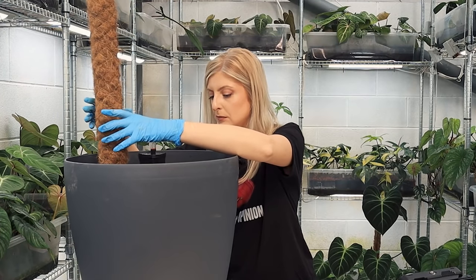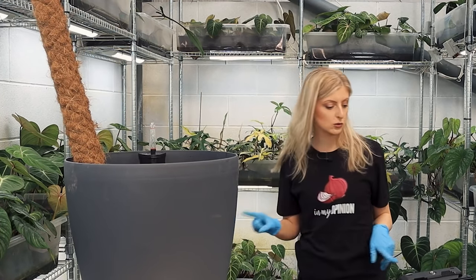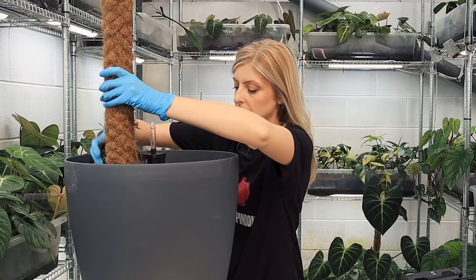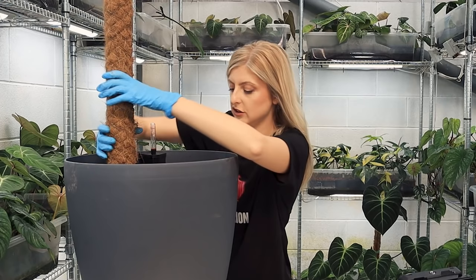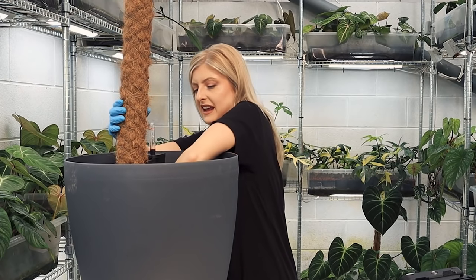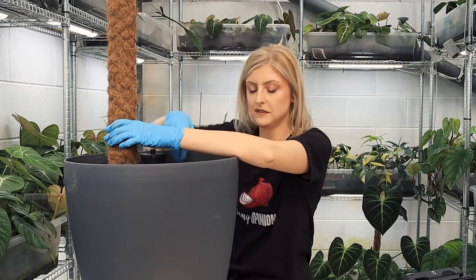I think I need a little bit of pond in there just to keep that on the straight and narrow. But I don't have a scoop, so give me 1 moment. We have a scoop. Hopefully it's not noisy. Okay. I'm going to put a little bit round the base of where this pole is tucked in. And I'm pushing it in around the pole. If that makes any sense. And then hopefully it might stabilize. Obviously it's going to stabilize the more substrate we get in and it'll be fine.